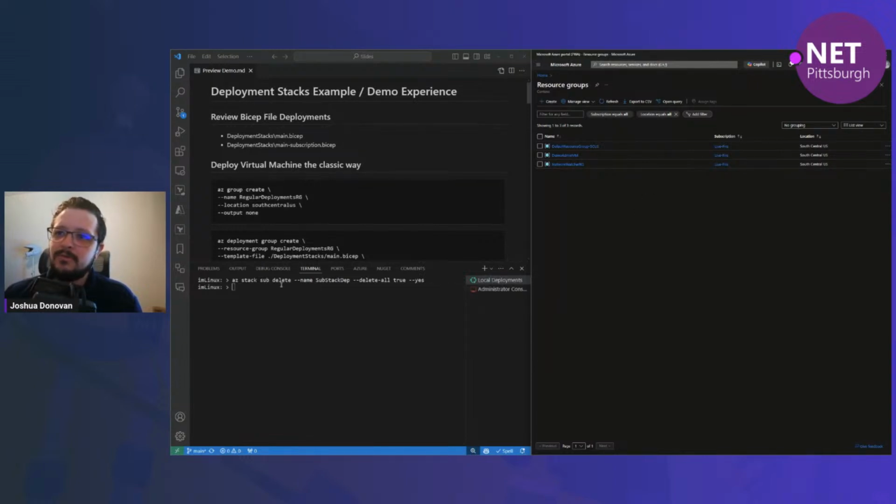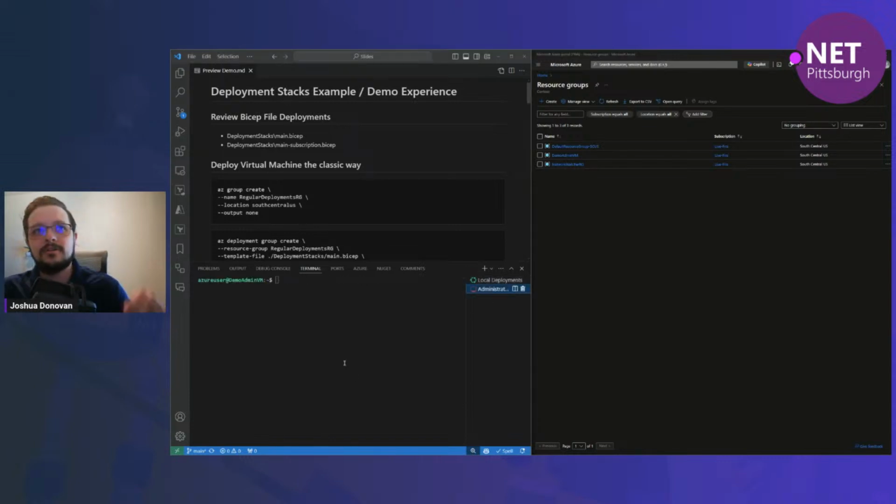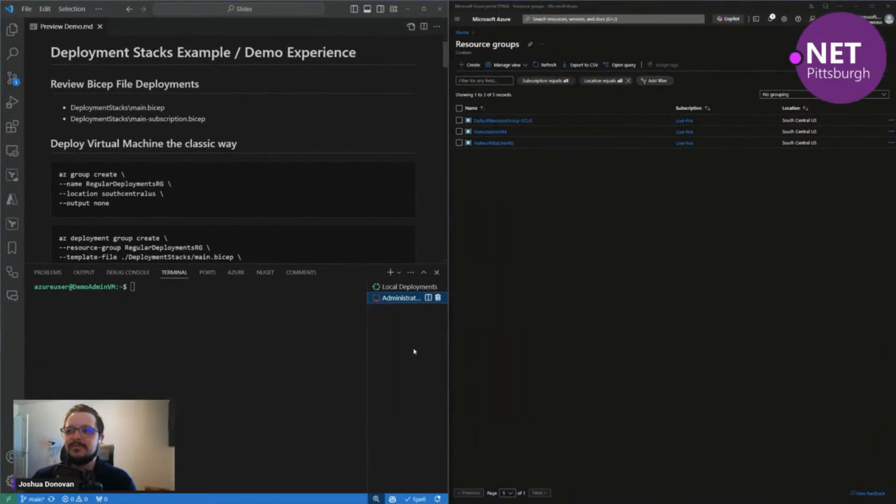This is going to be what we're going to be making the deployments. This is going to act as if it were your pipeline or if you, the developer, were deploying your application as a stack. It's going to be in this local deployments. We then have our bad actor. I'm going to play the person trying to mess with our resources. They're going to be on this red one, which is just an administrator console. And that one is going to be making administrative commands.